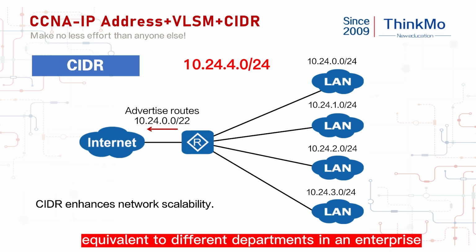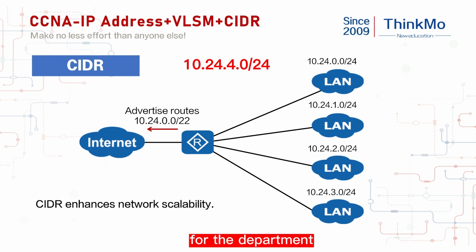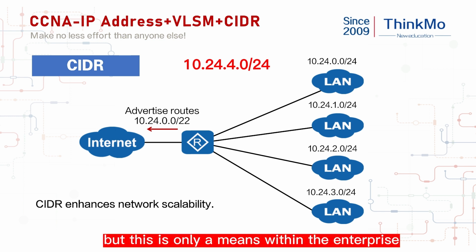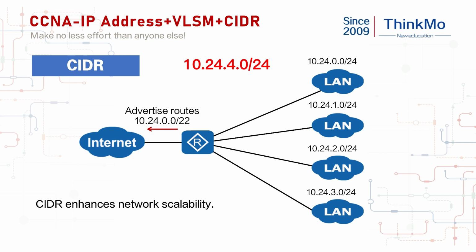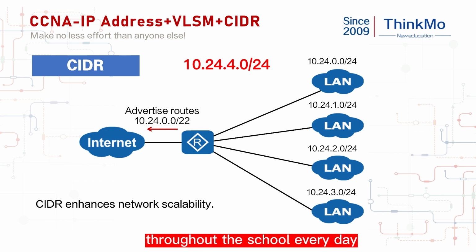This is equivalent to different departments in an enterprise. Segmenting the departments is like dividing groups within a class. But this is only a means within the enterprise. If you want to advertise routes to the outside world, it is like the principal, who deals with so many things throughout the school every day.